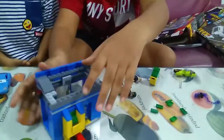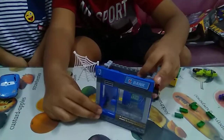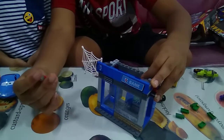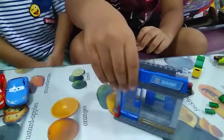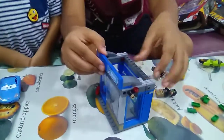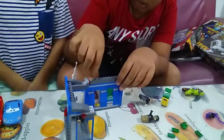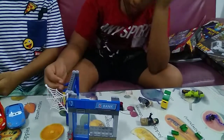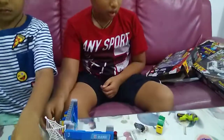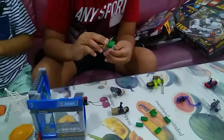Also, to add a nice New York touch, there's a little fire hydrant. You can take that off easily. On the back, there are just two silver studs, and then there's a little cylinder piece used. And there's also a little light. Actually, this is supposed to represent a light. And I don't actually know what else to tell about this set, other than I'm just gonna tell you the other feature. So I'm just gonna clean this up.